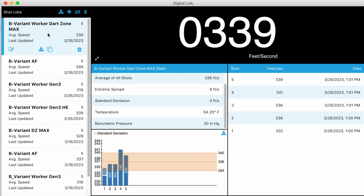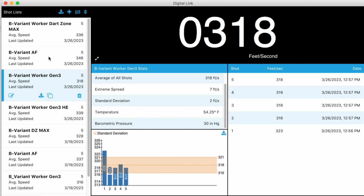And last, Dart Zone Max Darts. The first 332, second 336, third 336, fourth 341, fifth 339, average 336, standard deviation 3. So either Gen 3 high end or Adventure Force is the way to go if you want a higher FPS, I guess. That was all Max.